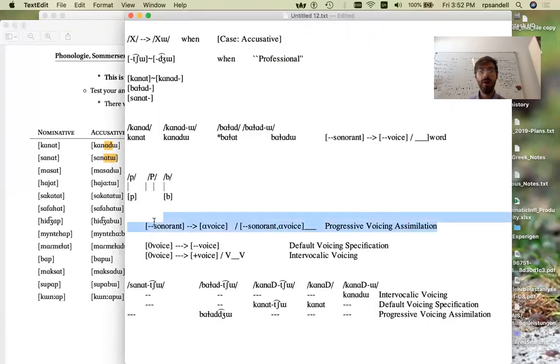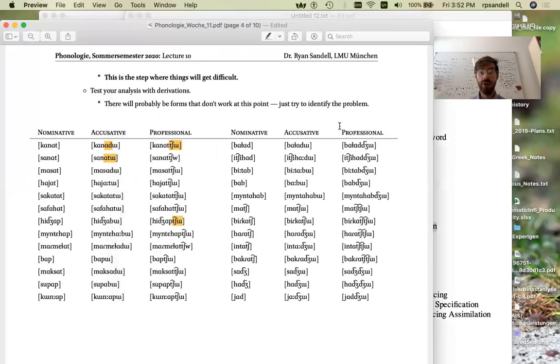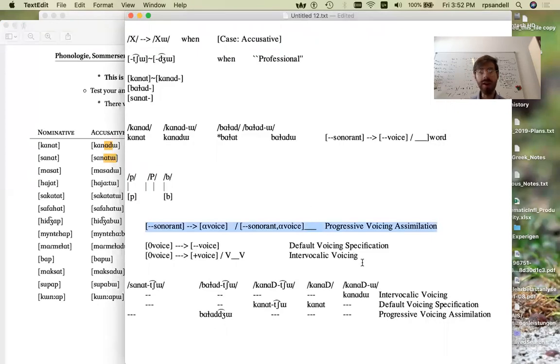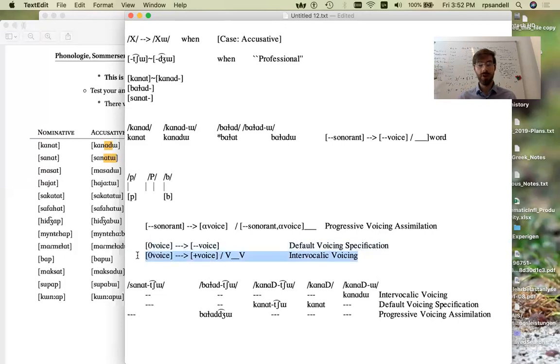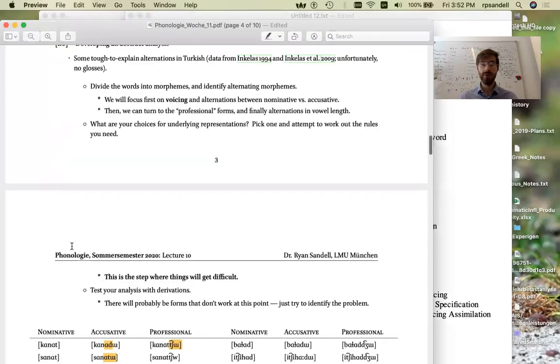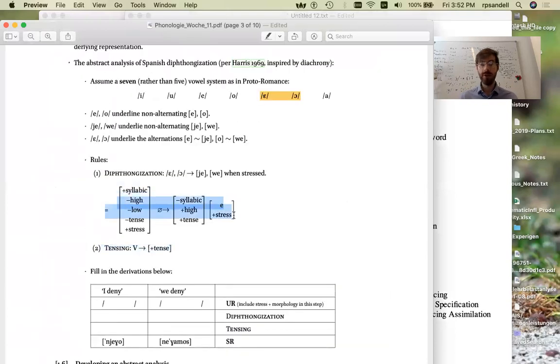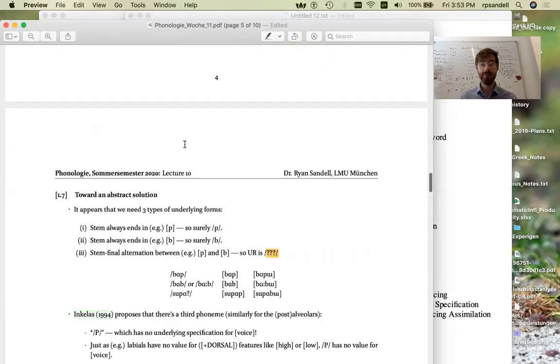We required a process of voicing assimilation in order to generate the allomorphs of the professional suffix. And then the other crucial ingredients of the abstract phonemic analysis were to have a default specification rule, a rule that fills in, adds the remaining information for the underspecified phonological feature, and a process which otherwise creates the other possible option under more specific phonological conditions. That was just like the Spanish case, where diphthongization applied under the more specific conditions, namely when the vowel was stressed, but under the more general conditions, these lax mid-vowels were subject to becoming tense vowels.